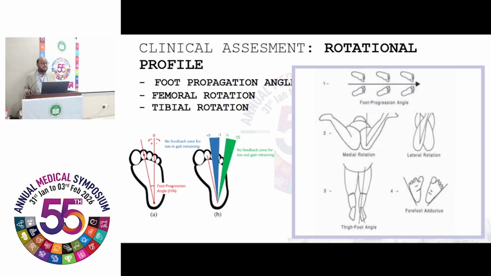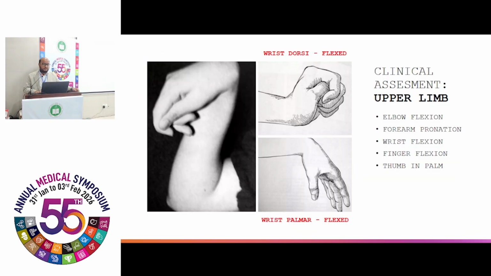The second is anteversion of the femur, anteversion of the tibia as well as rotation of the foot, which is very important. We can assess on the prone position to see the long axis from the thigh-foot angle, as well as assess the foot position and tibia. Sometimes there is an anteversion of the tibia and you are saying it's a problem in the foot, so it's very important to assess the anteversion of the femur, anteversion of the tibia and foot position as well.